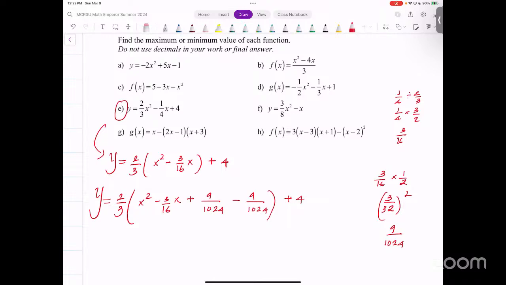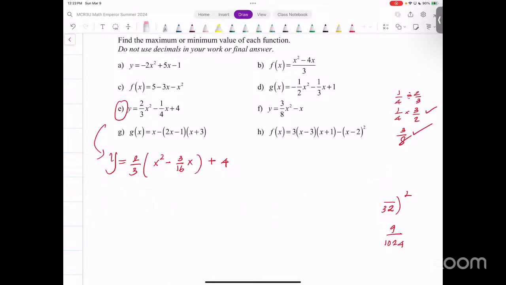So you guys need to see the step. I took the 2/3 as a common factor. So when I took the 2/3, I divide 1/4 by 2/3, same as multiplying by 3/2, which is 3/8. So that is 3/8. That is 3/8.